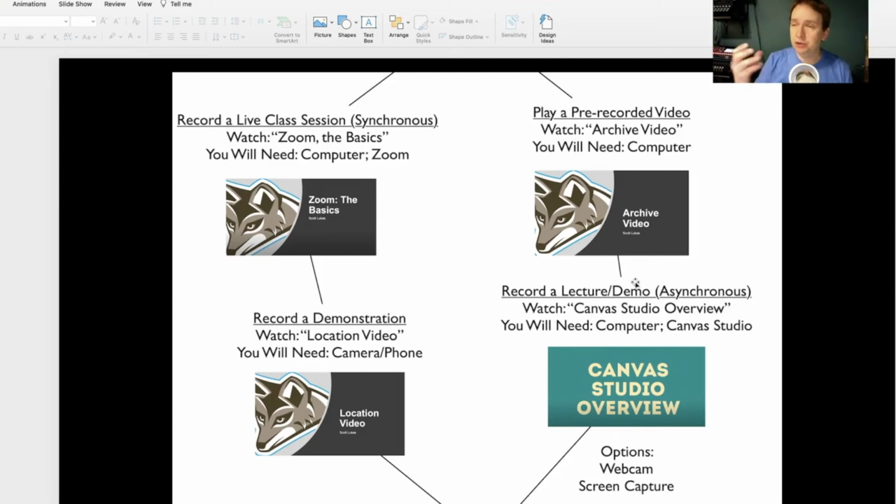You can customize your audio. You can choose the microphone that you use. You can customize the video. It's very easy to save and process that to Canvas Studio. Pull it up later, immediately pull that into one of your modules, or send out a link to your students. It's so seamless and easy to use.